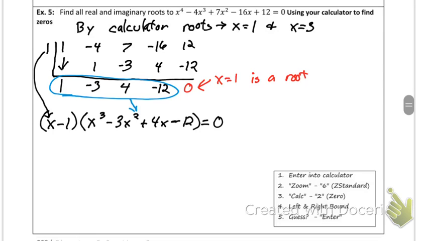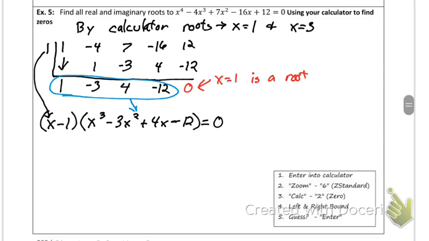I still have this x cubed. I can't put this in the quadratic formula. This is why I had to find 2 zeros. Since 1 is a factor of this, we got down to this. But since 3 is also a factor, I can now divide this section by 3 to reduce this even further.